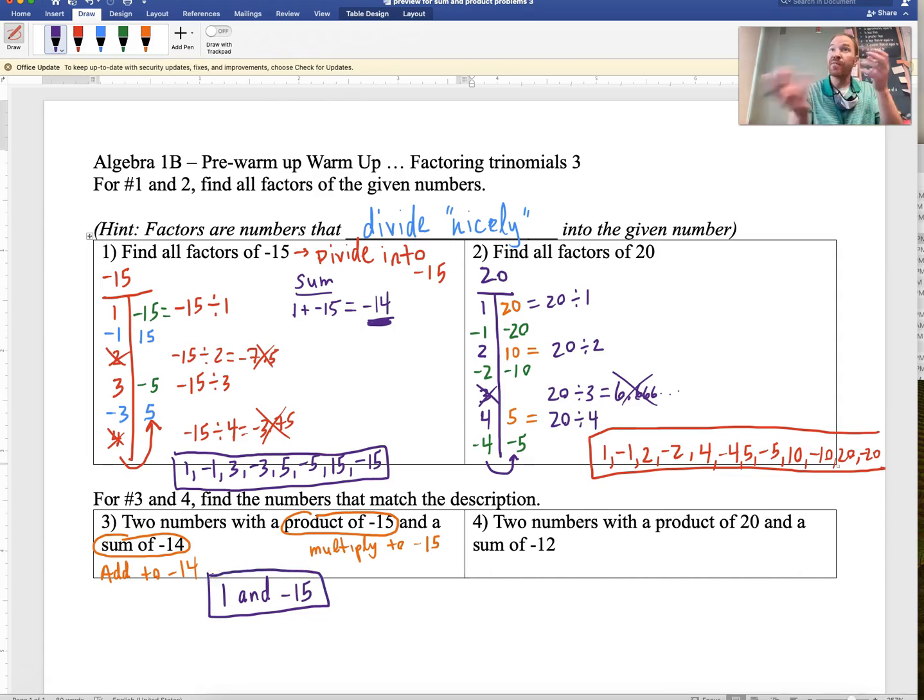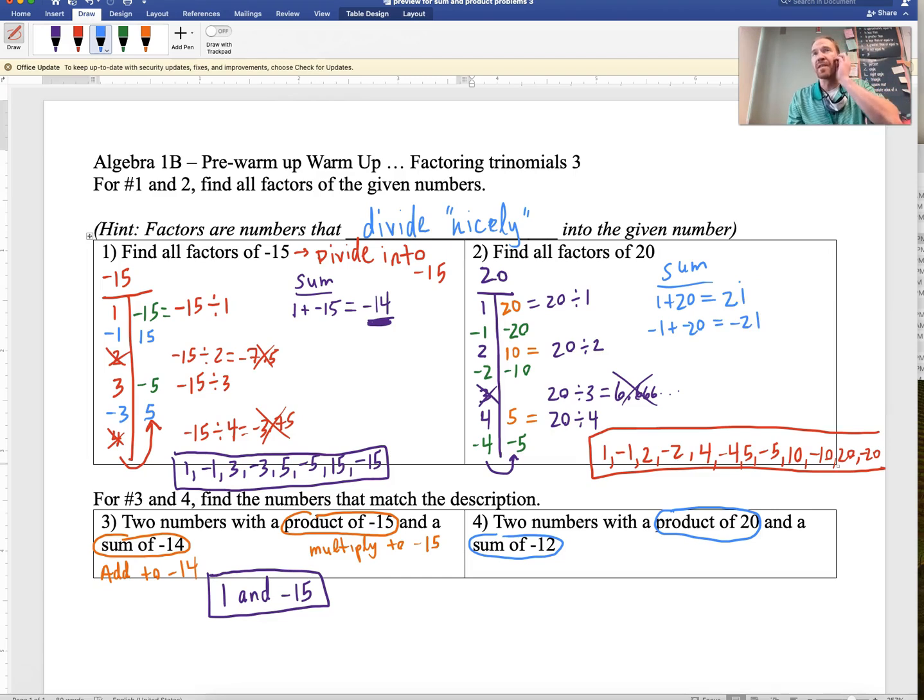In the problems that we're previewing here, sometimes we'll want a different sum. But usually it's what other numbers for the product. For number 4, we're going back to the 20. So that is problem number 2. So product of 20, sum of negative 12. All right, so if I check out the sums of these pairs, 1 plus 20, 1 and 20 multiply to positive 20, but they add to 21. Okay, not my numbers. I'm looking for the sum of negative 12. If I make it negative 1 plus negative 20, that just changes my sum to negative 21. I'm looking for negative 12.